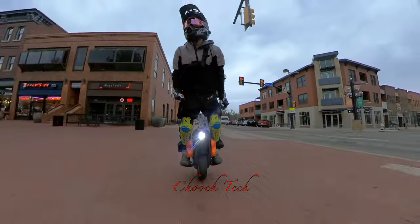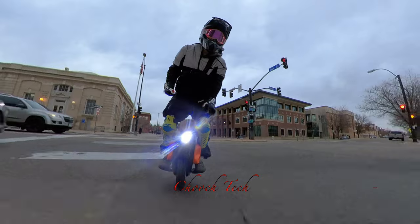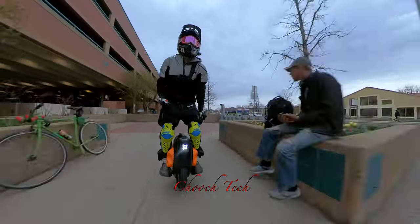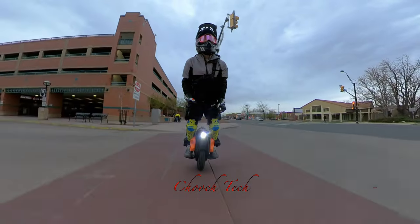And I'm loving it. I love the tire on it and I love the fact that I can run a lower air pressure in this thing and not worry about denting my rim because of the upgraded rim, of course.